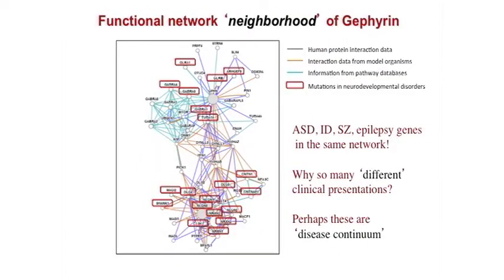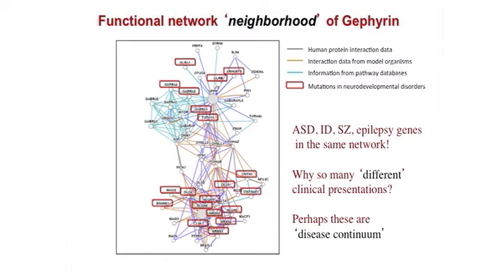And then if you group these protein products into a functional network, you can actually predict perhaps which other genes we may find mutations in later downstream. So this is a so-called functional network developed based on human protein interaction data from model organisms in yellow, and information from pathway databases in blue. And in these boxes are the genes that have already been identified to be involved in these different neurodevelopmental conditions. You have ASD, intellectual disability, schizophrenia, epilepsy genes all in the same network, and you could predict probably that you'll find mutations in one of these conditions or something related once we look deep enough in other cohorts.